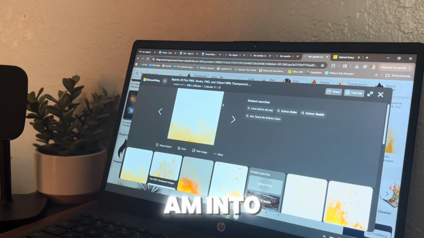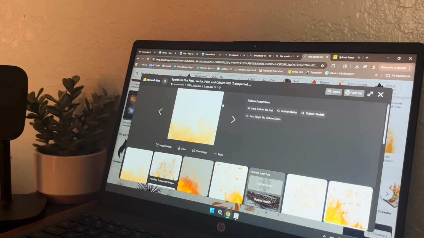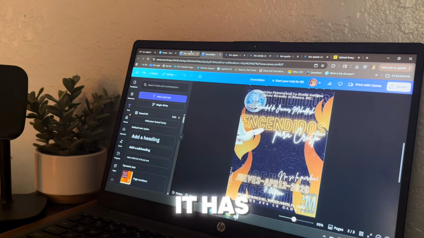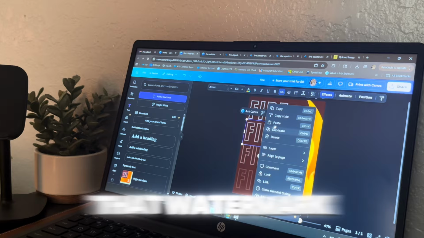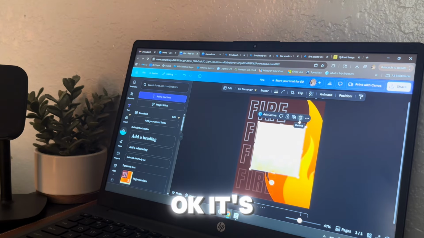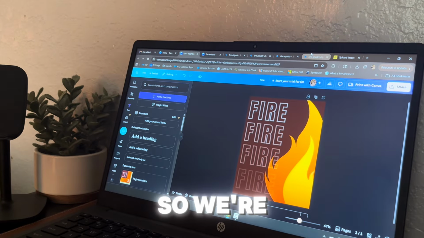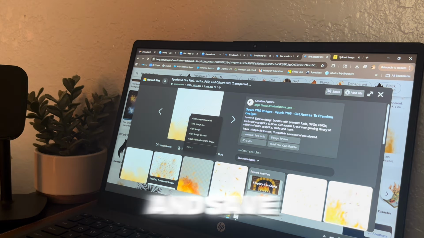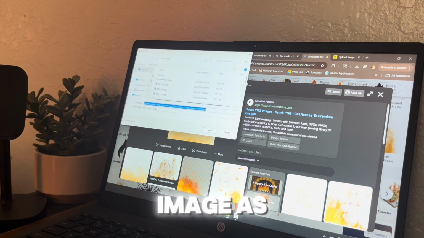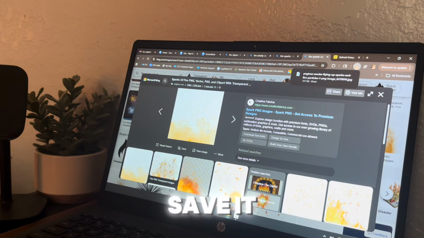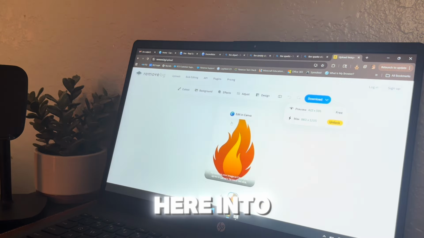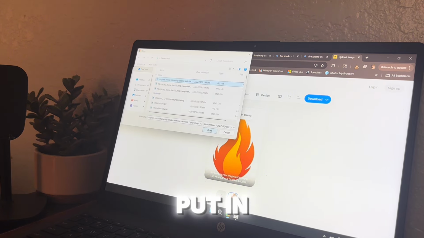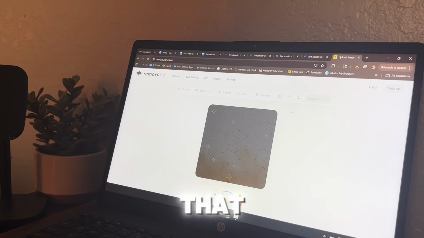We're gonna go into this one, which I think we're gonna do. Let me see if it has that watermark. Okay, it's not even clear. So we're gonna go ahead and save image as, save it, open up here into our background remover and put in that.